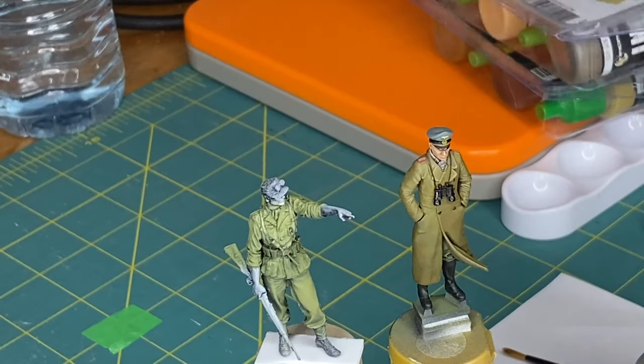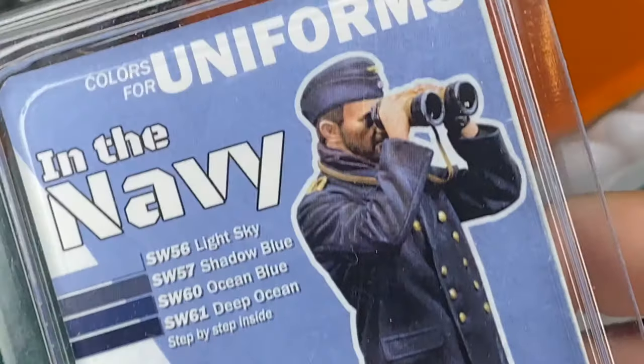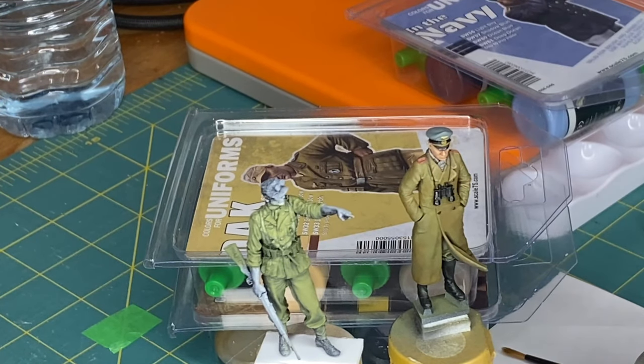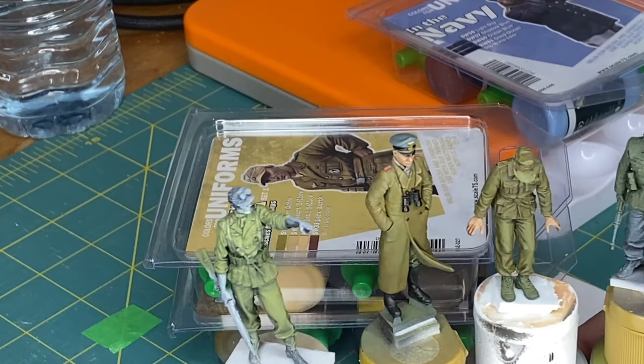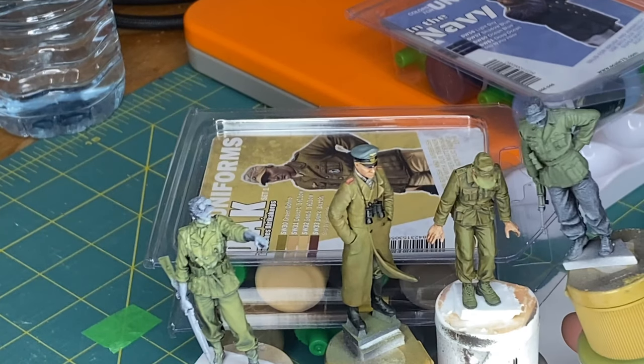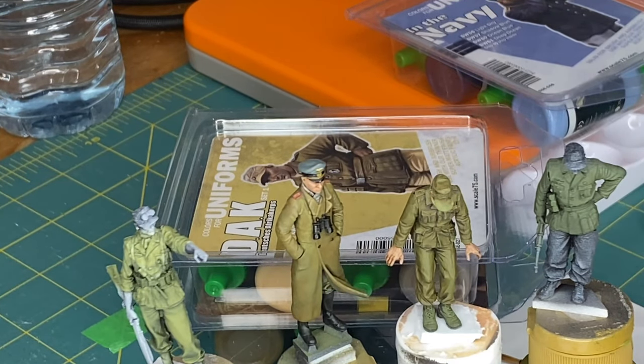I really like the package — the whole purpose of buying the sets for me is mostly for the instructions, to see exactly how they're supposed to be used and what steps to take. I have another one called Into the Navy — a set of five for U-boat crew — which I've already painted; I'll probably use that for another project. I'll post still pictures of those four figures at the end of the video so you guys can do a better comparison. I don't know how good the video quality will be, but pictures probably show it better. Thank you guys, bye.